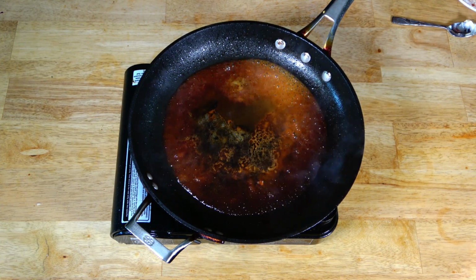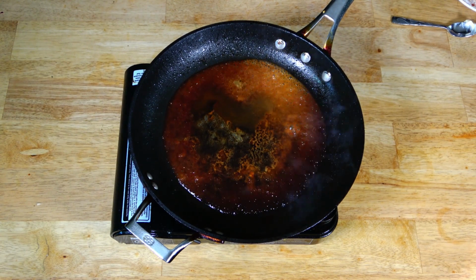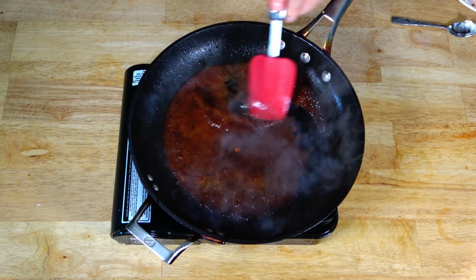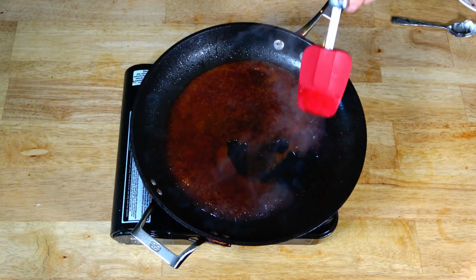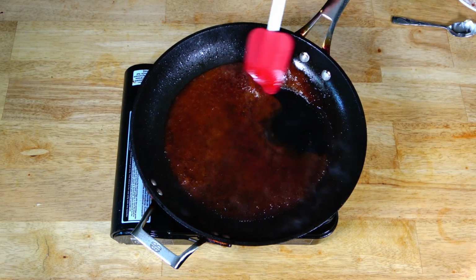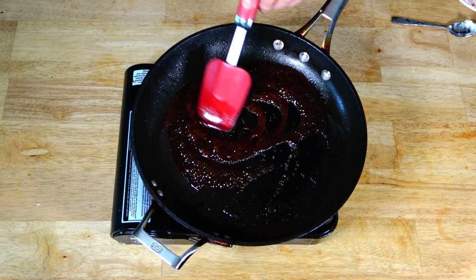I want to reduce this, but at the same time I also want to scrape some of those bottom pieces on the bottom. You know, what we want to do is we want to reduce this to about a glaze, a sauce consistency.